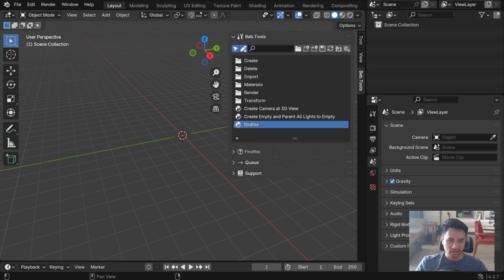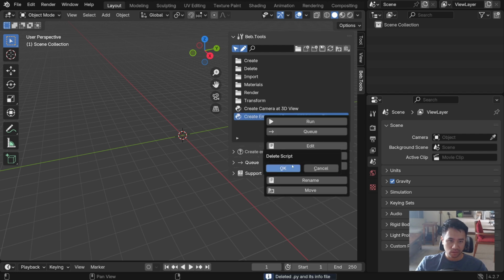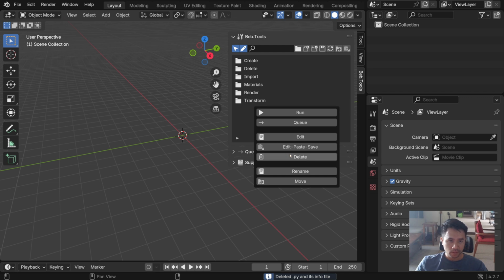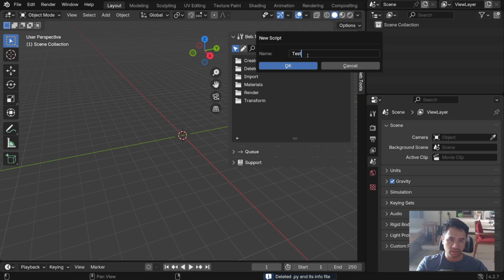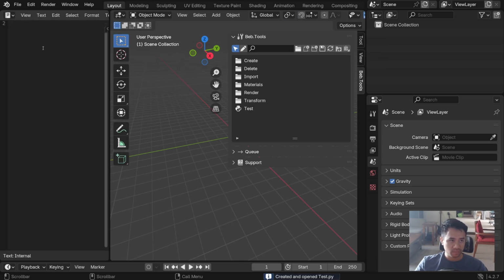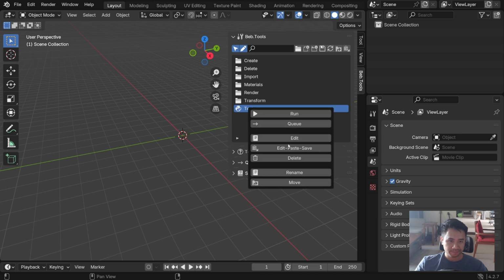Next, let's clear this out. Actually, let's just get rid of the three scripts we just downloaded or imported. Okay. Next, we have new script. So this allows us to make a script. If I just type test, we have a new script here, and the text editor opens up, allowing us to paste a script in or write a script if you wanted to, but really it's for pasting a script because this is not the best script editor that exists. Right? There's better ones like any script editor. Let's just delete that now.